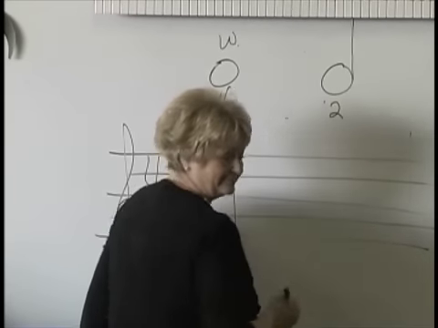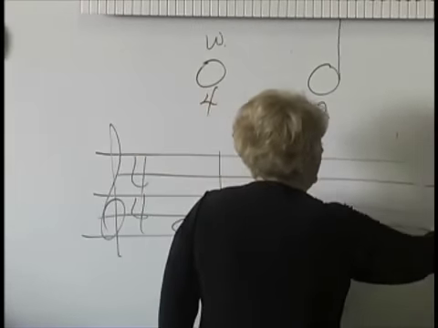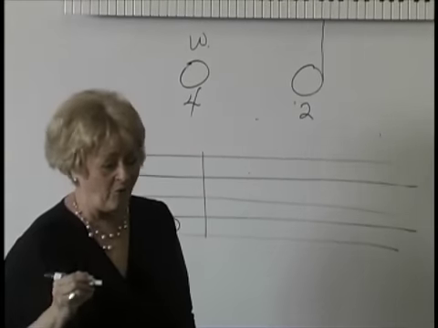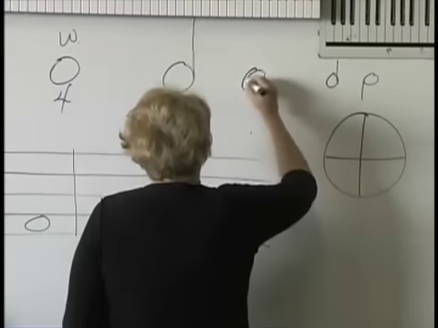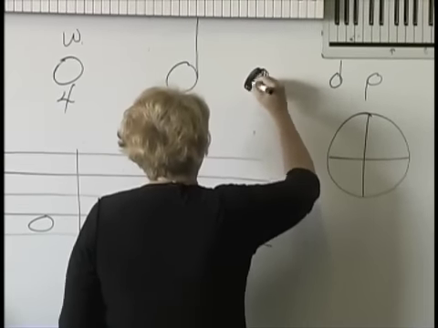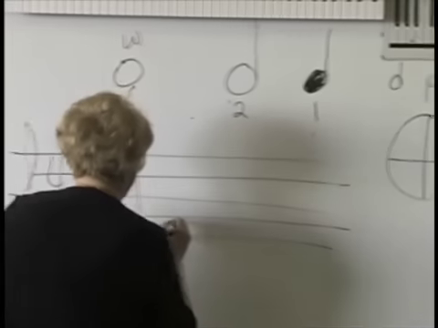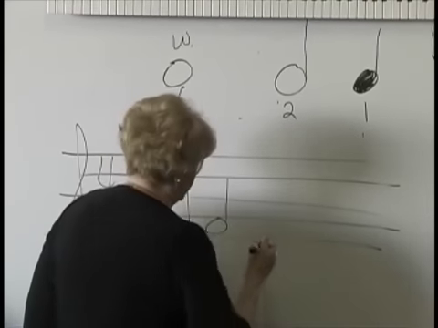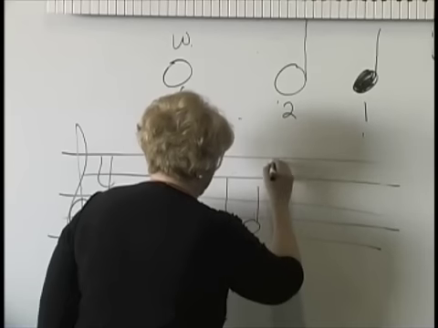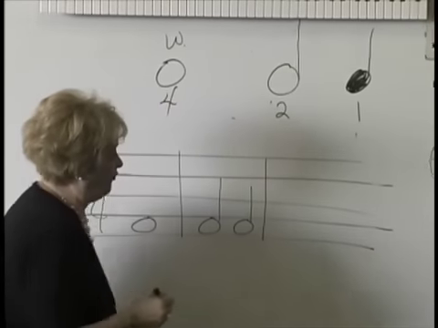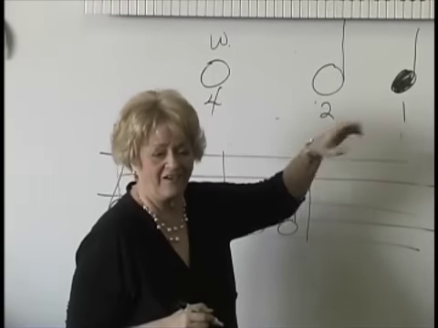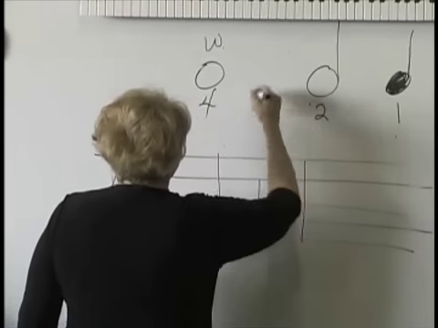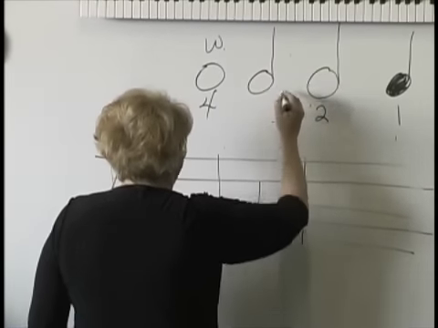2. If I cut the pie again, now instead of 2 halves, what do I get? 4 quarters. Quarter note looks like this. It takes how many half notes to make a full measure? 2. And it takes 4 quarter notes to make a 4-beat measure. What number am I missing here? 3. That's a half note.